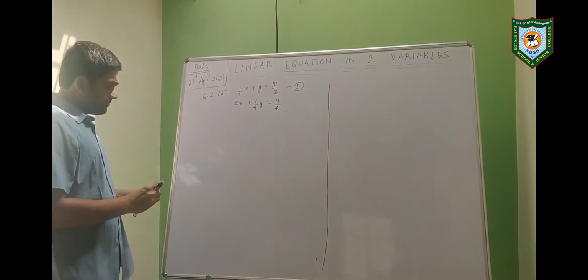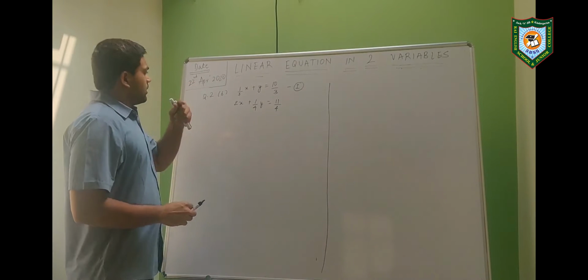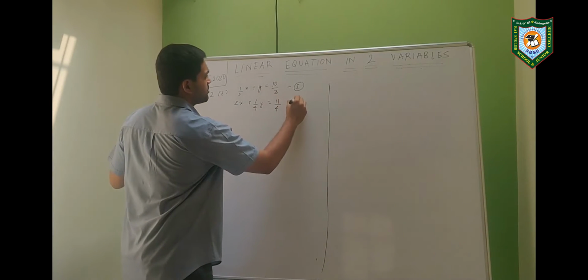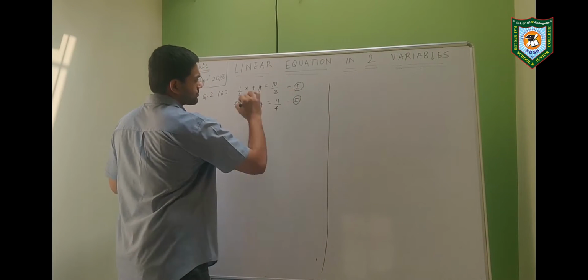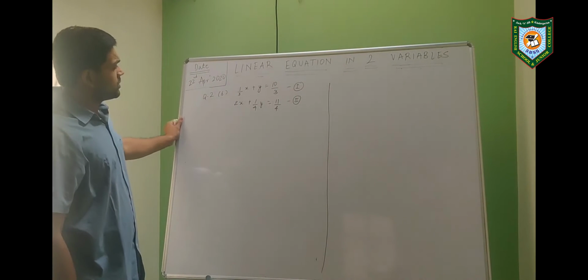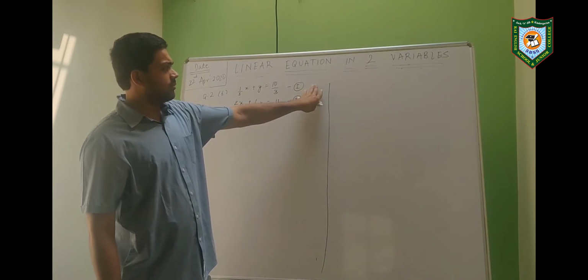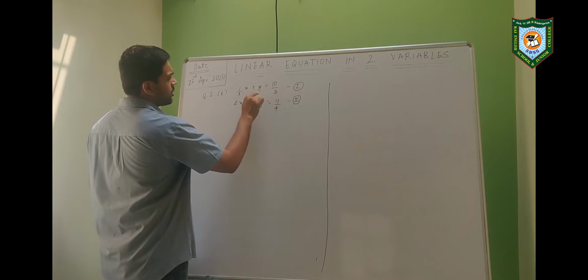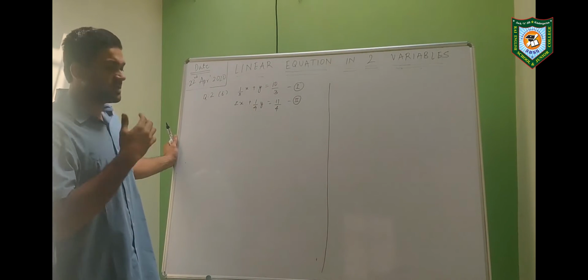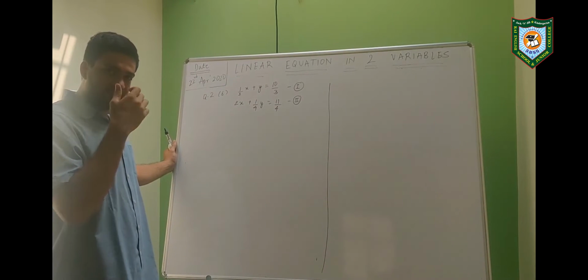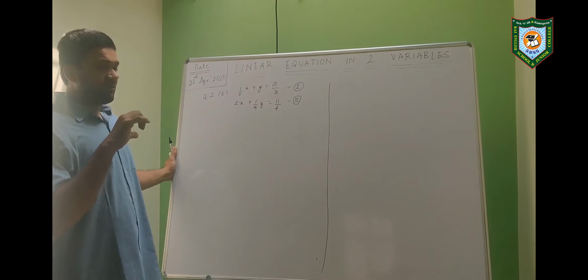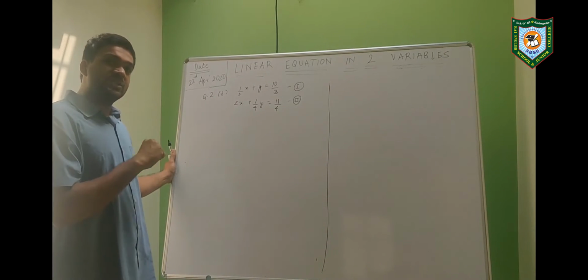Now, as you can see, we do not know what the coefficients are. So, let this be equation number 2. What I can do is multiply equation number 1 by 3. That will eliminate these denominators and give me simple whole numbers instead of fractions. Solving fractions is much harder than solving integers. Therefore, my first priority is to get integers if I can.